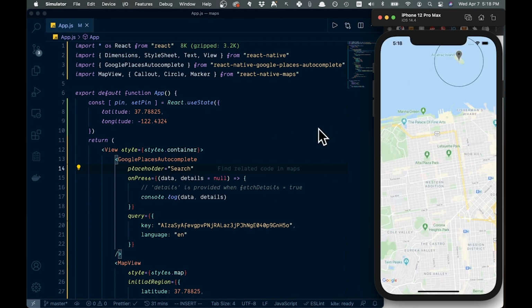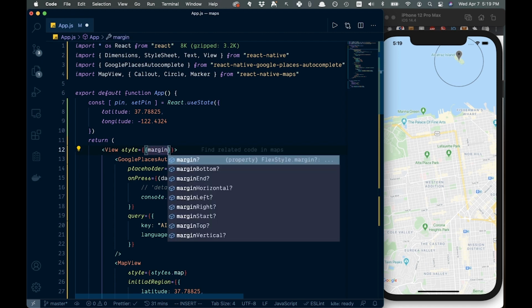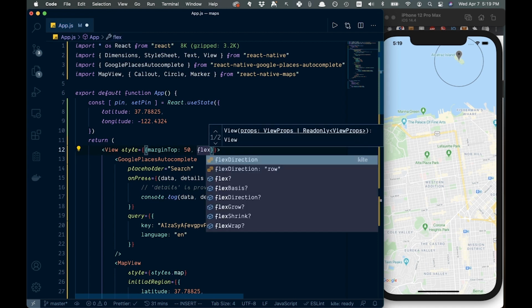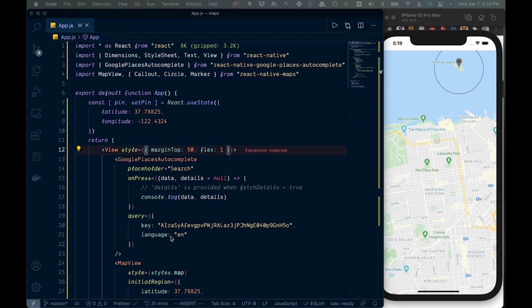And if it refreshes, you can see nothing's showing up right now. But if we come in, let's actually get rid of these styles for now. And we're just going to add a margin top here of 50. And then we'll say flex 1 like this and save that.